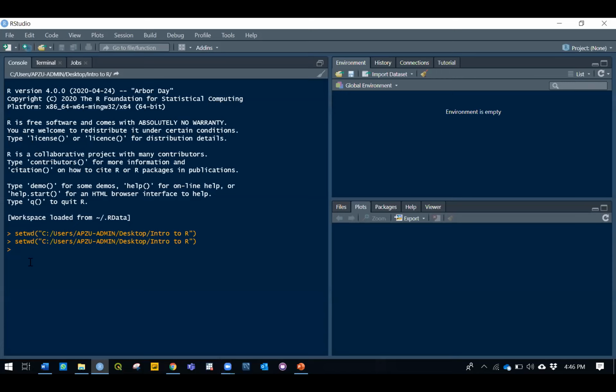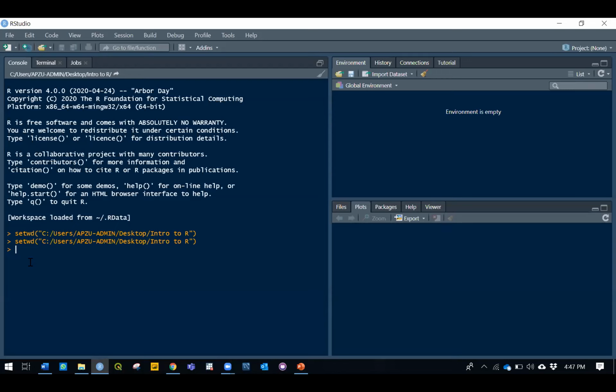The goodness with RStudio is that you have to create a script. A script is like a notebook where you write down your things. And once you write down a sentence or a command, you need to tell RStudio to say, hey, process this line for me.